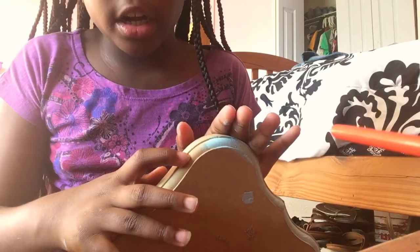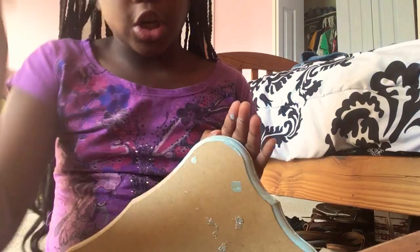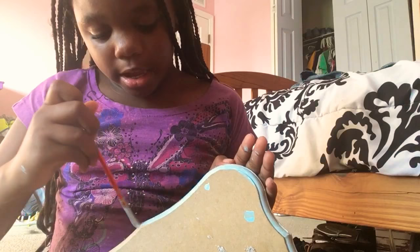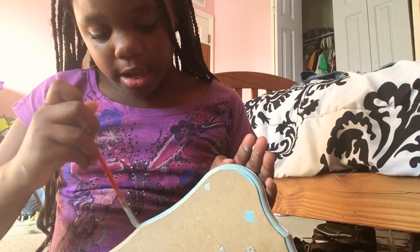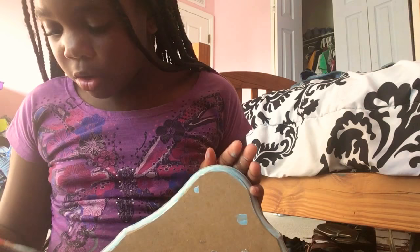Okay guys, wish me good luck because I just got beat up by this thing. I'm gonna put this on my leg so I can show y'all while I paint. Do not mind my sneezing — I'm actually mad right now. So when you start from the edge, you start right here where it ends, but since I have two more sides I'm gonna do a good overcoat. I am about to be done, so do not worry — I mostly have to do an overcoat on the next side.